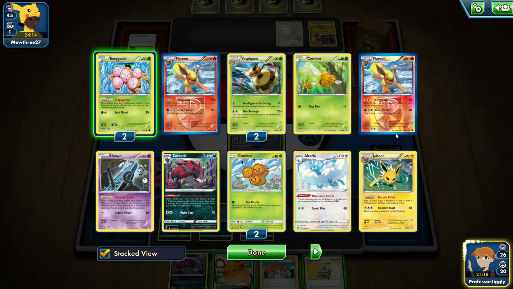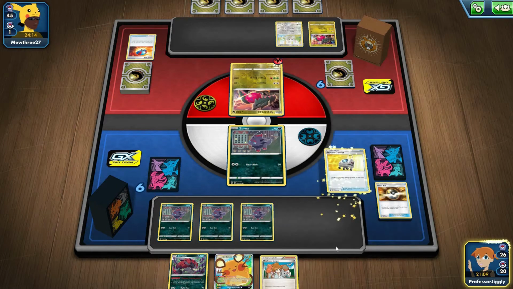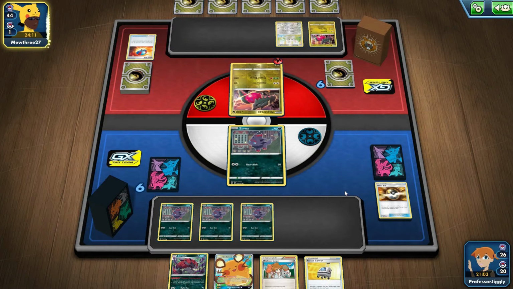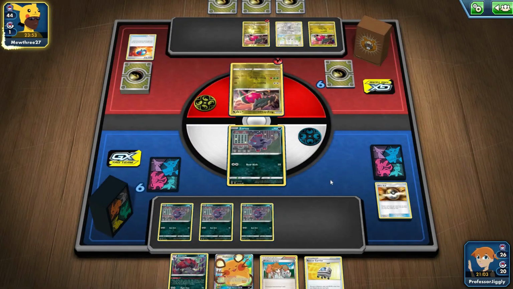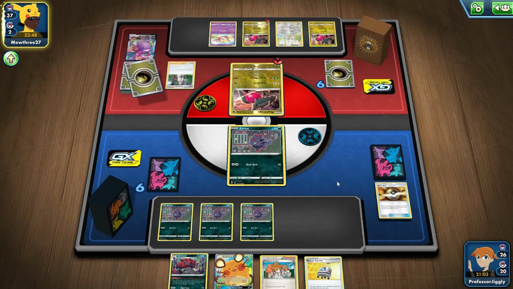If only I had two of the unknown letters in there. But, tempted to. I'll just wait. Sadly, one Zora down. Tap, most likely. Then we get the same thing to do all their stuff with their Cinccino. Hey, we have our little Minccino and Professor Juniper called. Oh, the Cinccinos, you just can't get away from them. Oh, Professor's Research as well.